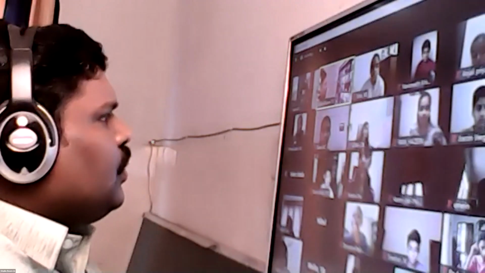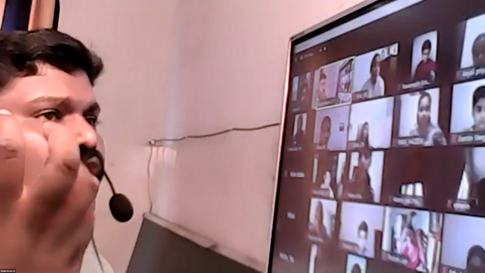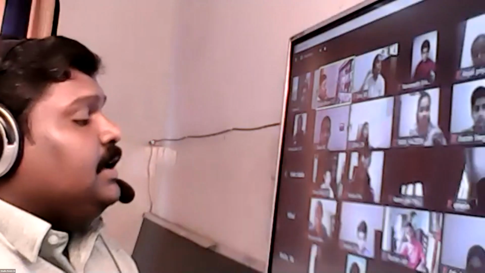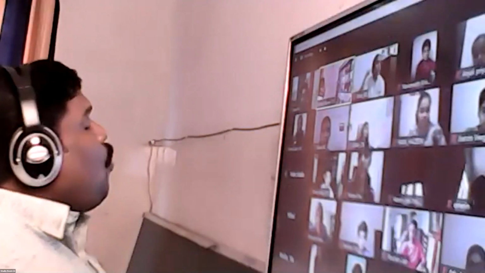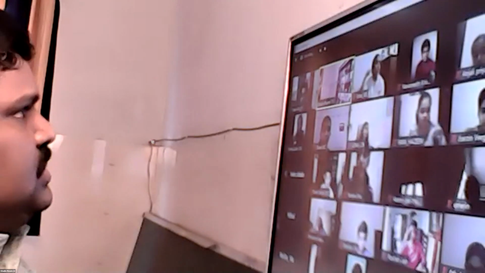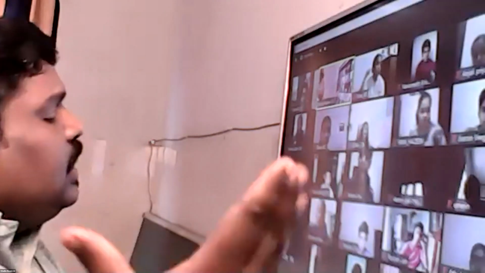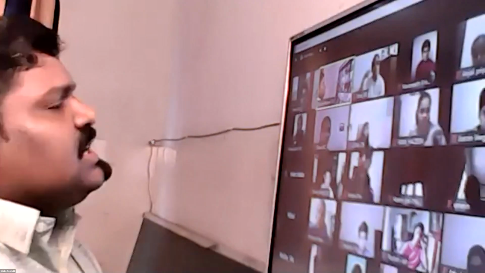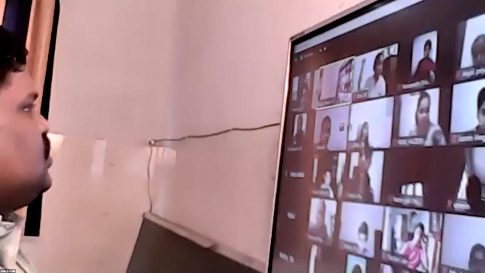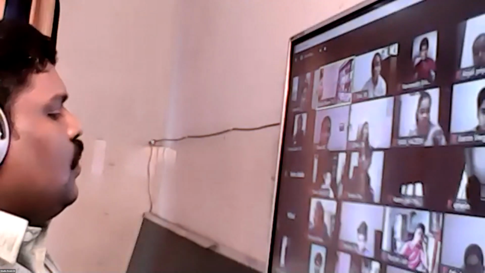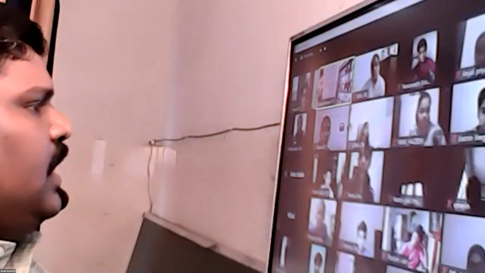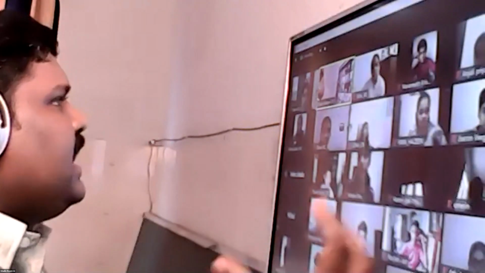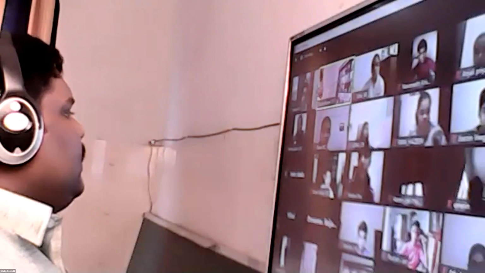For example, the northeastern states are famous for their water resources. Water is plentiful in those states. Cherrapunji, Meghalaya. Have you heard about Meghalaya and Cherrapunji? The highest quantity of rain, a high downpour, happens there every year. So water resources and water availability are very good in that state, basically Meghalaya. Keep that in your mind.